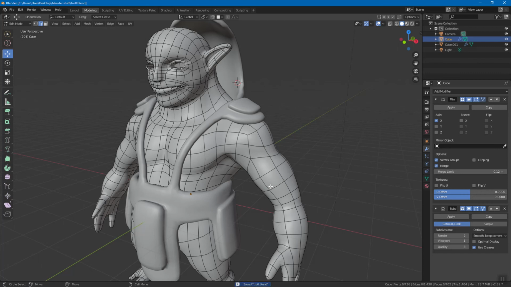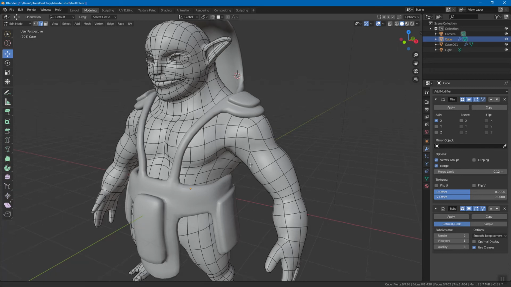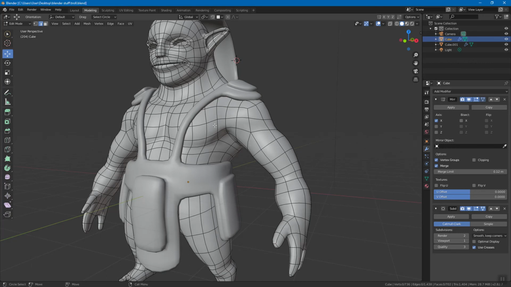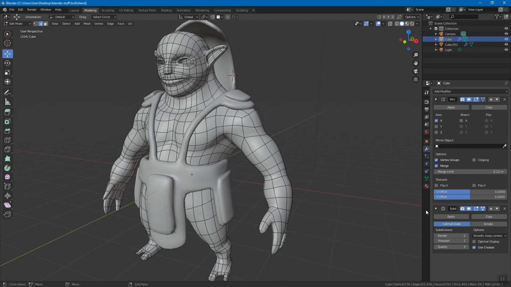Now we're getting to the point where we really want to smooth this whole thing up, right? Because we've got a pretty good base mesh here, and everything we want primarily done is done. But if we go over to the blue, right here, you'll notice if we turn that off, it's really blocky in low res. We were building this because we knew we were going to smooth it. Remember, don't work in smooth preview unless you're planning on smoothing it eventually later on.